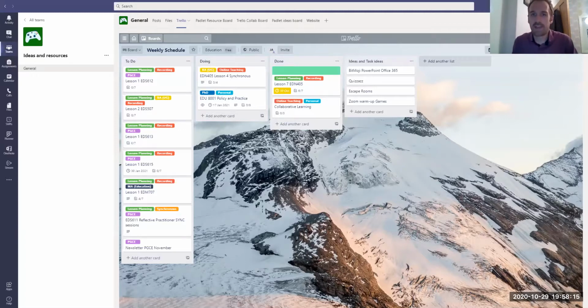If lots of children are editing, no, that's the one thing with Lino. This is where Padlet has got the upper hand on Lino. It's a great question there. If children are editing, it doesn't say who did what. I think this is the thing with some of the free software. It's quite a basic engine behind it. Where Padlet tells you who's done it, with Lino it doesn't, which is a little bit of a shame. Can I lock things? No, you can't. Again, with the basic one, which this is, because it's completely free, you can't lock it, but you can watch in and you can take part.